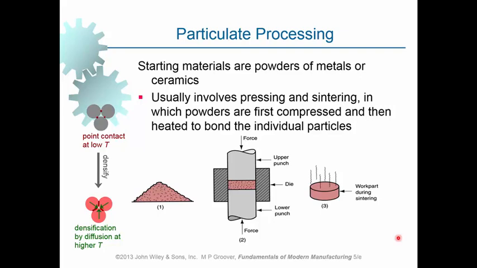A typical application is the cutting tool tip, the inserts that are used in carbide tools. The cutting tip is produced by making use of this method, and it is also subjected to a number of layers of different types of coatings in order to increase its resistance to wear. So once you go to the lab, if you take a close look at the tip of the cutting tool, you will see some inserts that are used, and those have different shapes and geometries, and they are all produced by making use of this process.